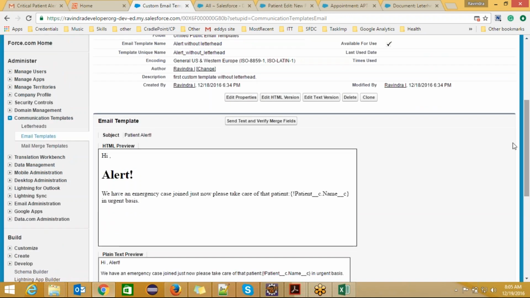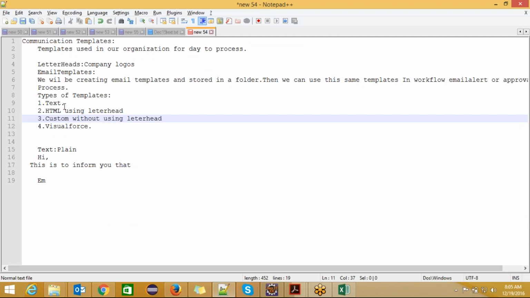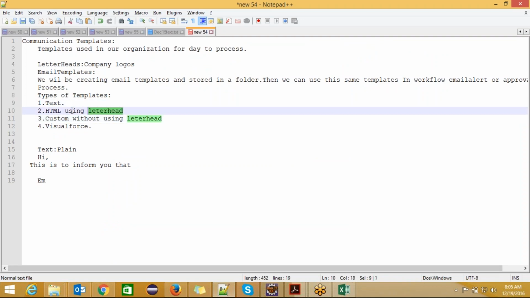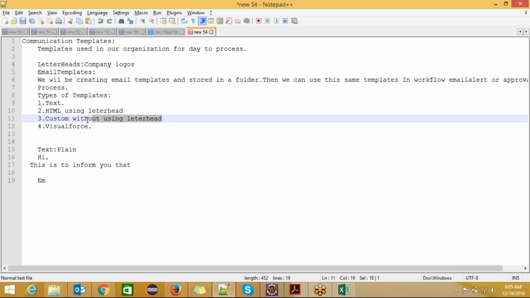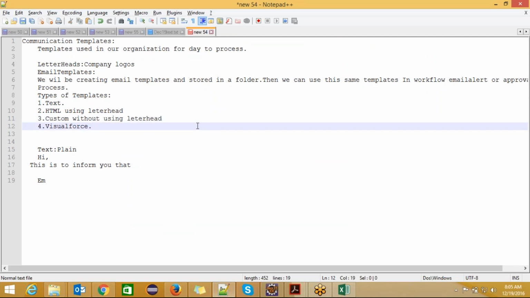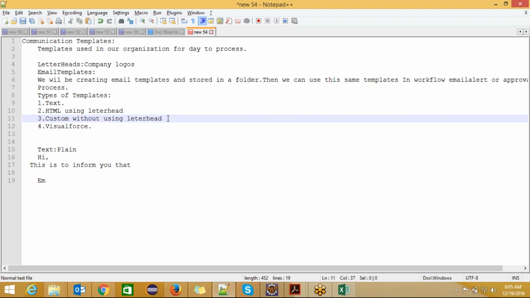Depending upon your requirement, you will go with text. If you want to use letterhead, you have to go for this option. Otherwise, you can go with custom. These are the three options available when we are creating templates. If it is simple, we'll go for text. If we need our company logos, we'll go with letterhead. If we don't need our company logo but still require some hyperlinks in my template, then I have to go with custom.